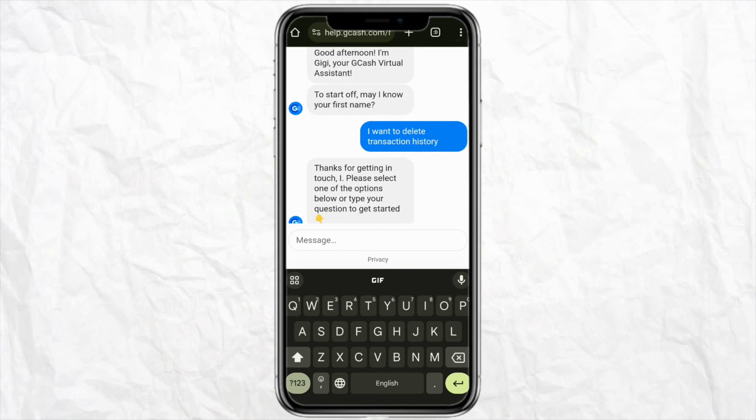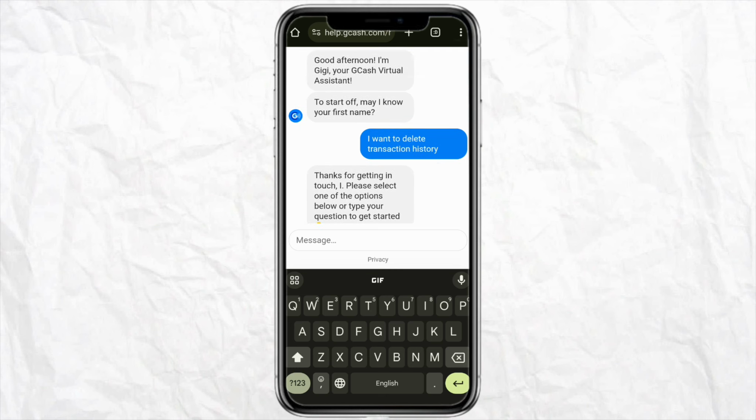And once you find the solution, just follow the instructions alongside, and thereby you will be able to delete some specific transactions, but not the entire transaction history, because it is a record of the transactions that you have made in the past, in order to keep it private and safe, and to make your transactions accountable for future references. I hope I'm able to answer your question regarding deleting your GCash transaction history. So that's how you do it.